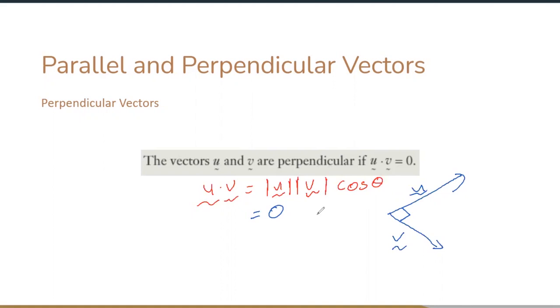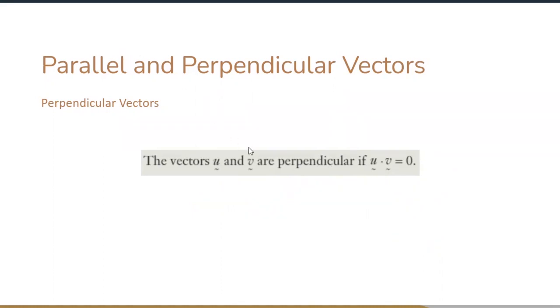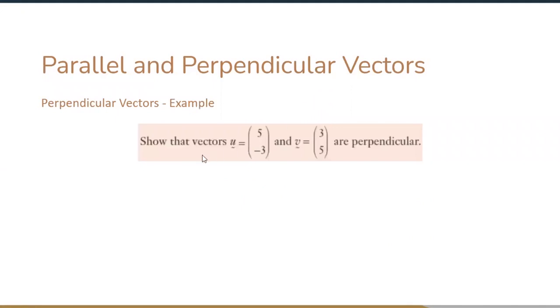So it's actually not that hard to figure out yourself, but it's a really useful property because it lets us then test to see if vectors are perpendicular with each other. So let's look at some examples of that. If we want to show that vectors u and v are perpendicular, we want to test that u dot v is equal to 0. How do we test that? Well, we could find the magnitudes, which we can easily find with the coordinates, and then test that the magnitudes times cos theta is equal to 0. But we don't know the angle.